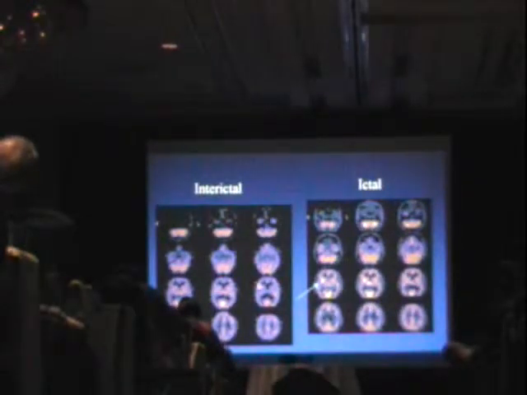So here's an example. This is the interictal study. There is an abnormality here. It's a little bit decreased, but it's very hard to see. A lot of people would miss it or spend a lot of time arguing about it. But on the ictal scan, you can see there's very clearly an area of increased uptake. So you can see why this is so much better to use than this one. But if you can't do this, this does have utility, and so we still do a lot of interictal studies.